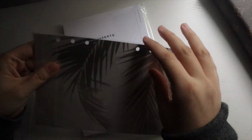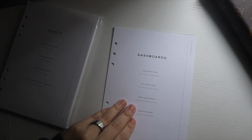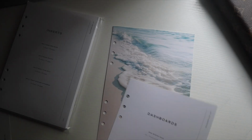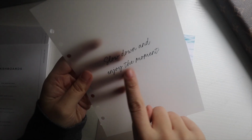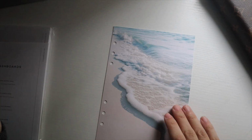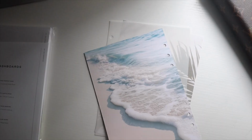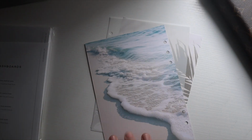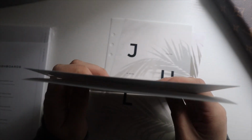But let's go ahead and open up. Ooh, I love it already. The dashboards, I really like that. Okay, and I also love the covers that she started last month. So for July, it's usually like 2 vellums and 2 dashboards. So we have the slow down and enjoy the moment, note to self vellum. I love this font, as well as just this in general. And then it looks like it is paired with the sand and foam smooth cardstock dashboard, and it's really smooth. I also love that she's doing double-sided dashboards. Also, just all of the images she's been doing are just beautiful.